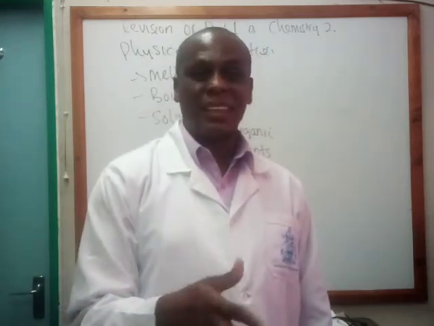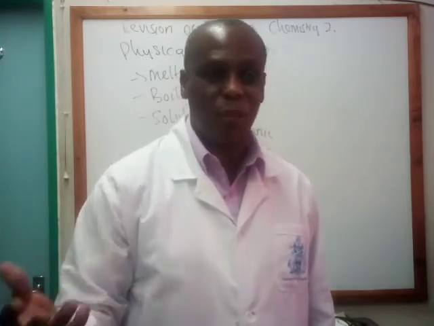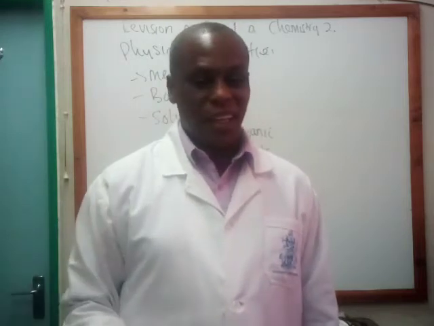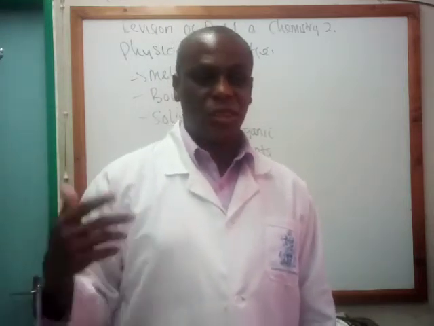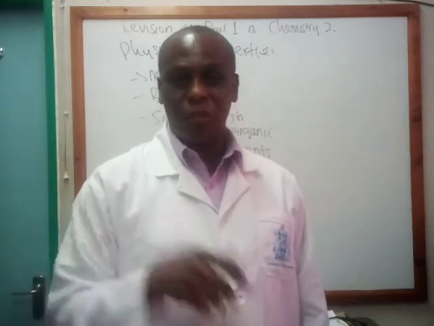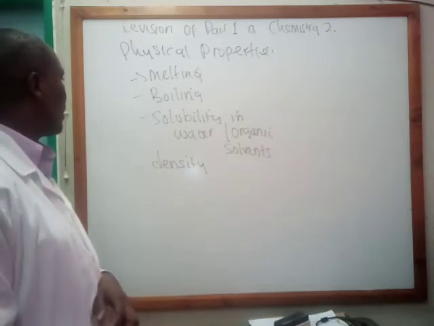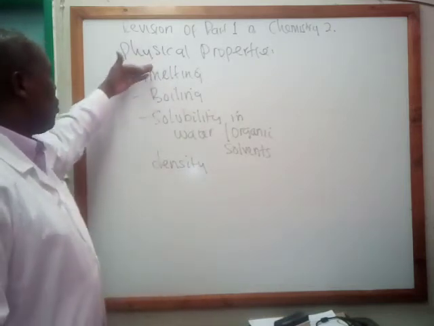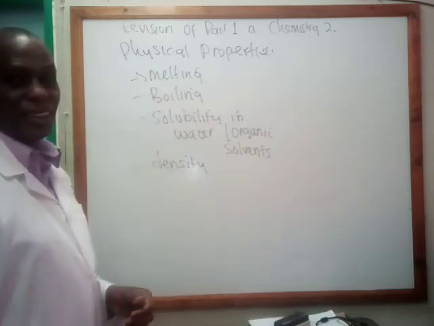If it is lighter than water, which for most organic molecules like hydrocarbons, like petrol, whether we're talking about diesel, all those kinds of things, they float on water. So in this case, the density will be less than 1. So there are those kinds of things as the density. I think for now, at your level, there are these 4 aspects: melting point, boiling point, solubility, and also density.